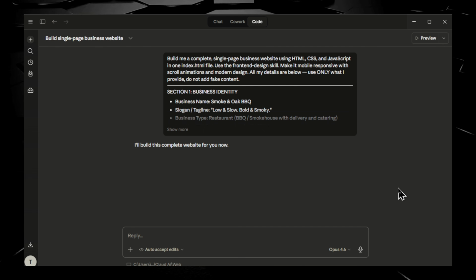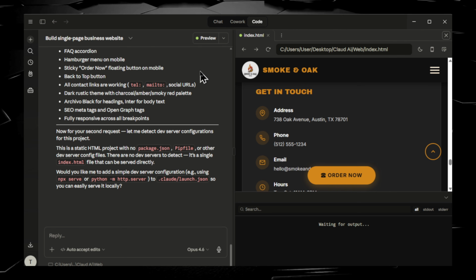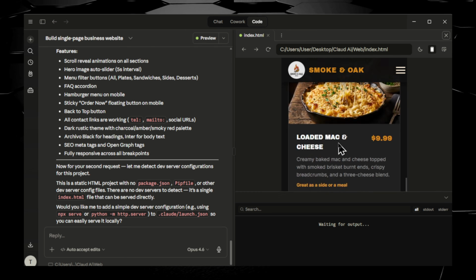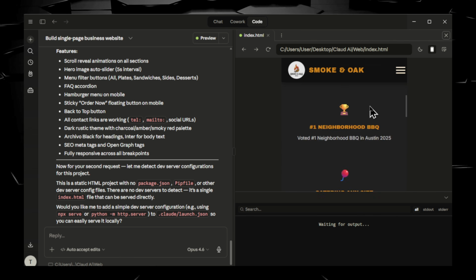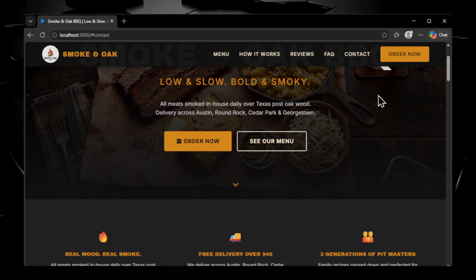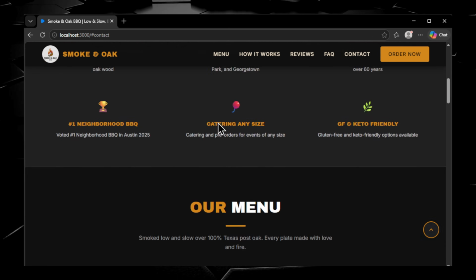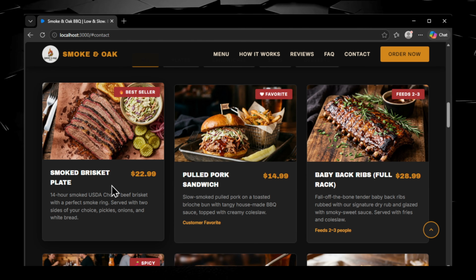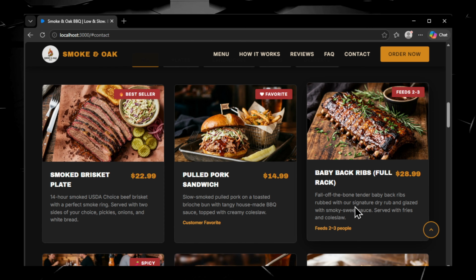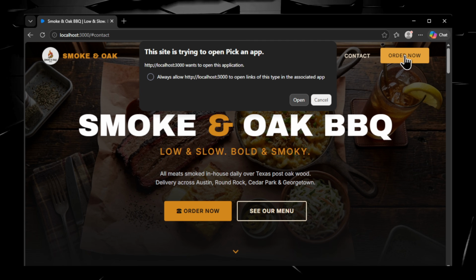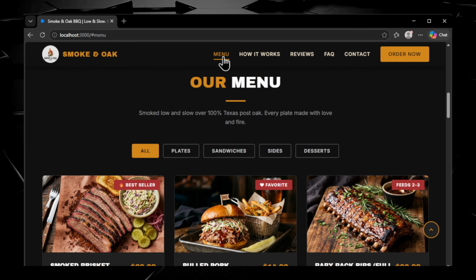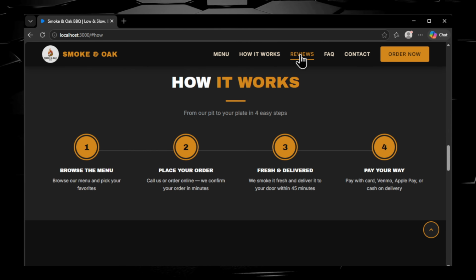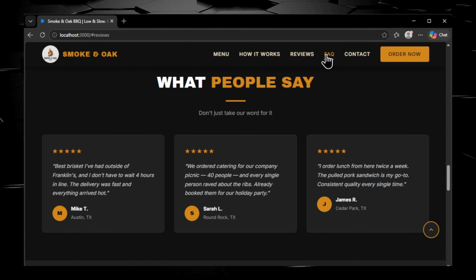Now watch. Claude picks fonts that match your style. It builds each section, it places your photos exactly where they belong, it wires up your contact buttons. Look at this. Your business name, your photos, your prices. See those scroll animations? That's the front-end design skill working. Watch this. Click the call button. It triggers the phone dialer. Every photo, every price, every button. Exactly what we typed in the prompt.